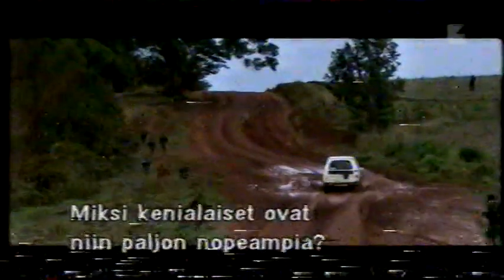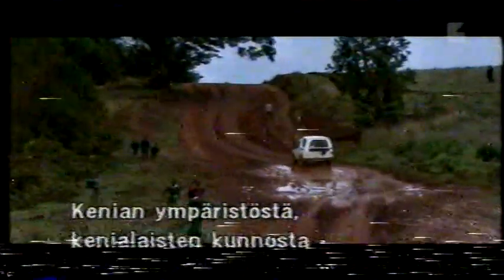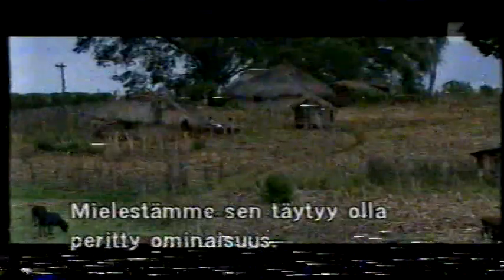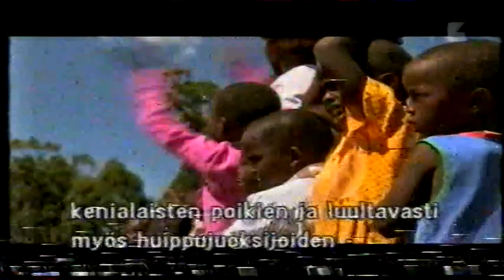The mystery deepens. How come the Kenyans are so much quicker? The scientists had found no clues in the Kenyan environment or in the Kenyans' fitness level or training methods to explain this superior running economy. It must be, in our opinion, an inherited factor, which means that genetics is the major reason for the superior running economy of the Kenyan boys and probably also of the Kenyan elite runners as well.